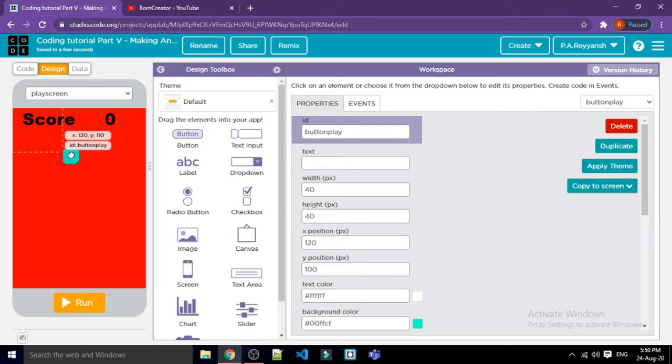So let's take y 60. Its y position is 60. So this is the minimum y position that this can go to. Okay, and the maximum y position on the screen is 448.